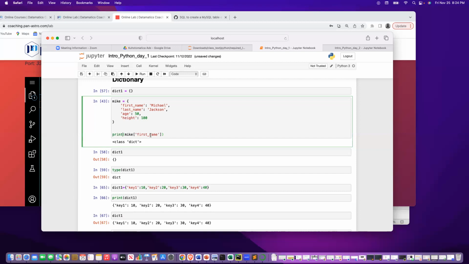He's gonna print Michael. He's gonna print his first name in full. Yeah. Okay. So you can also say the same for the age. So that's how a dictionary works.